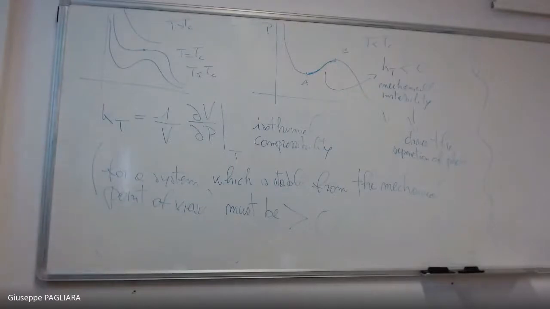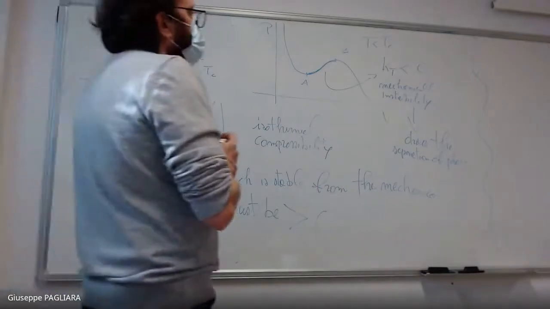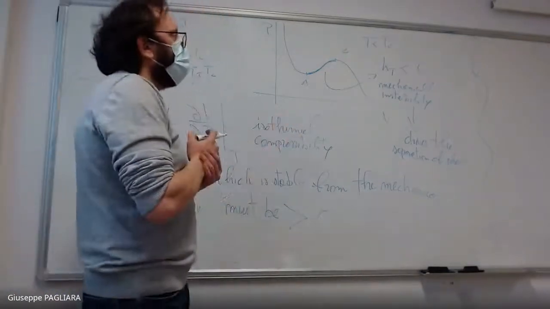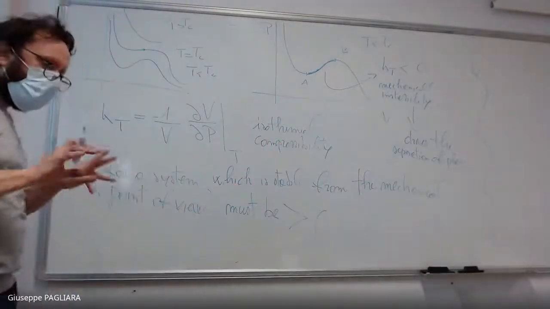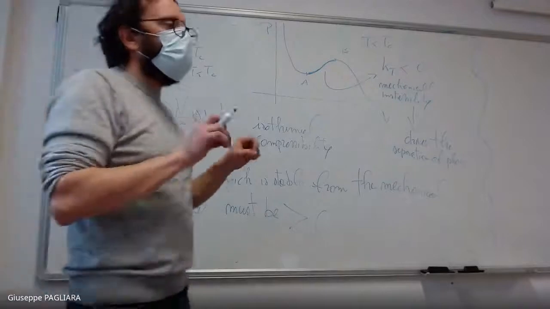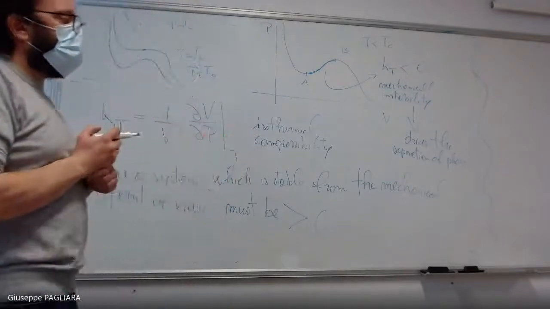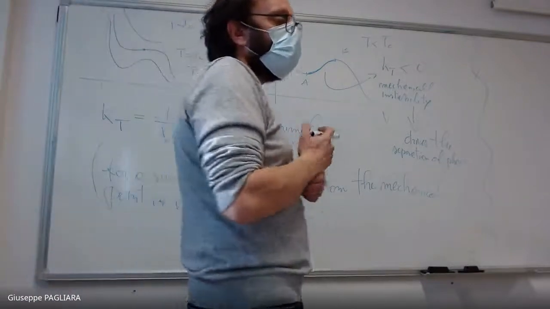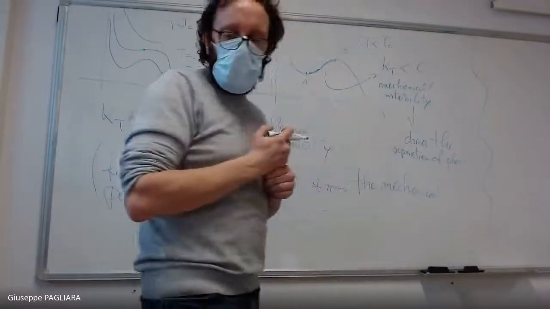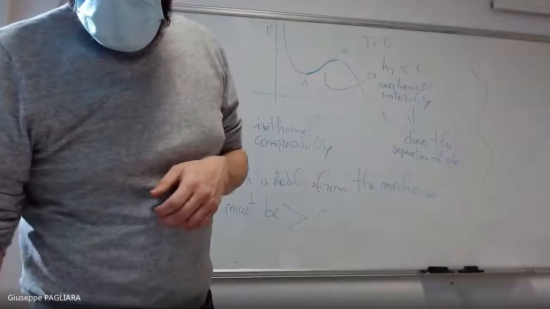So then the van der Waals gas model, which is very simple, can provide a qualitative description of the critical line, and also, but we need to work a little bit on that, it can provide the main features of a first order phase transition like the liquid-gas phase transition. But we will see this in a moment.